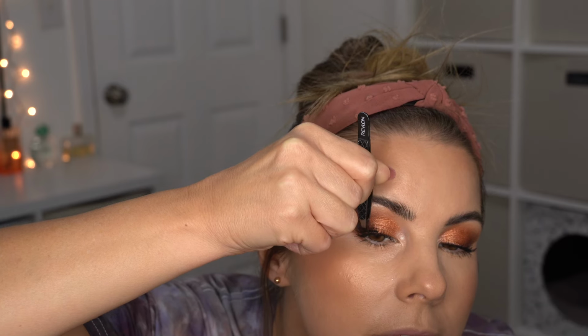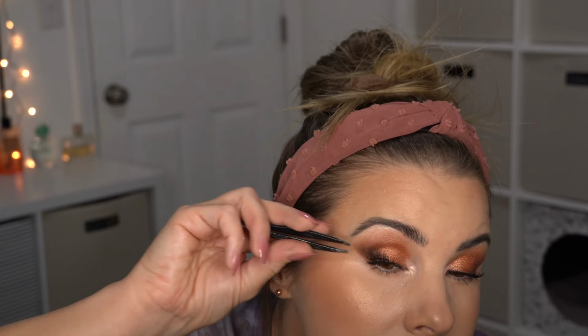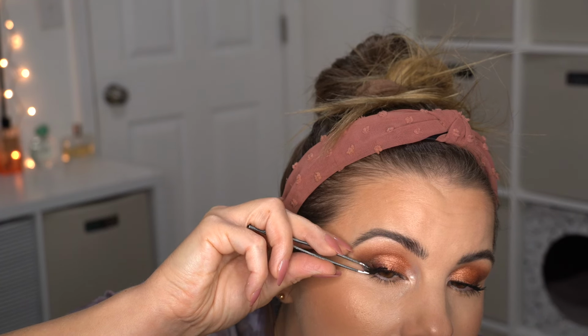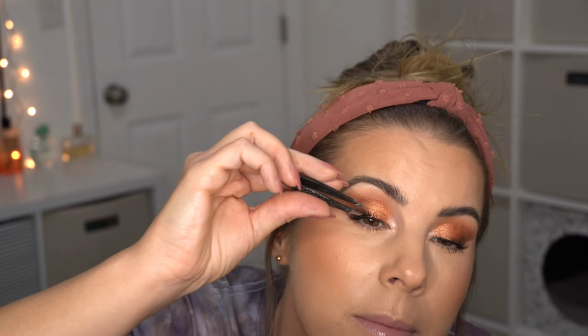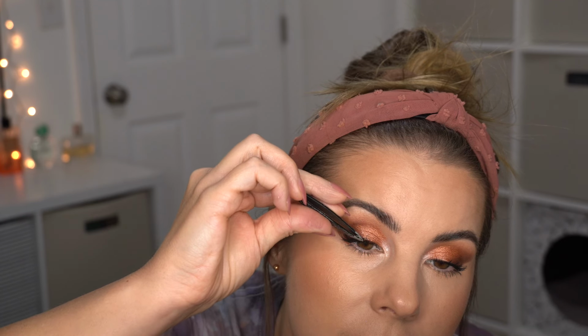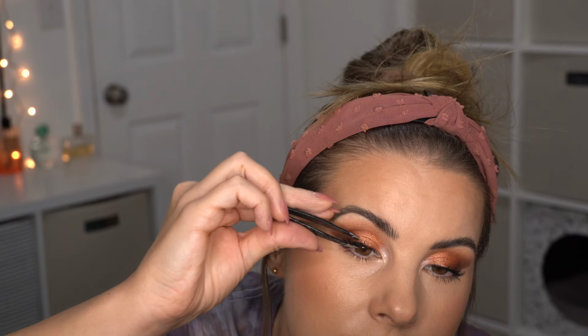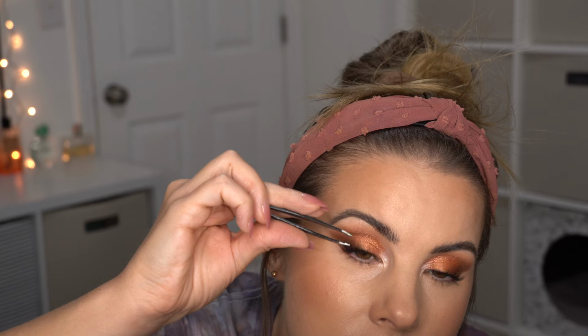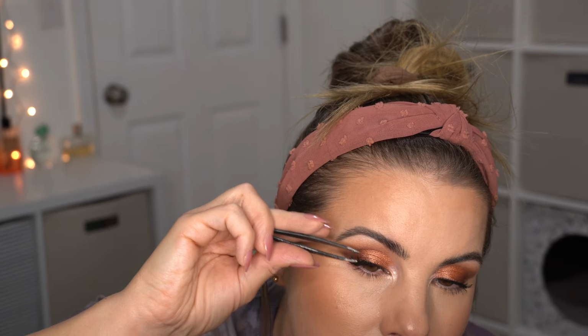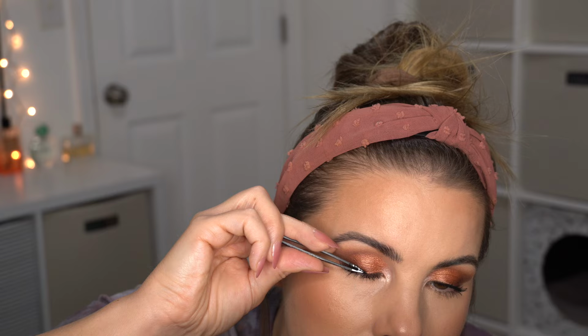And I first put down the middle. I try to get it as close to the base of my lashes as I can. Sometimes I'm not always successful with that. And then I just place the other two ends of the lashes. I kind of use the tweezers to help get the false lashes down.